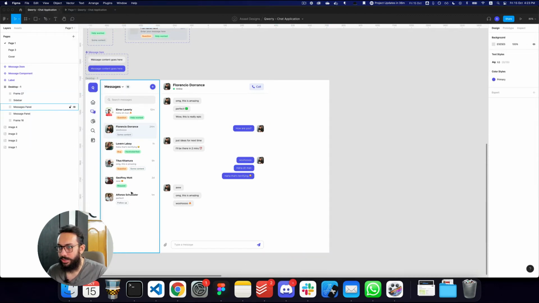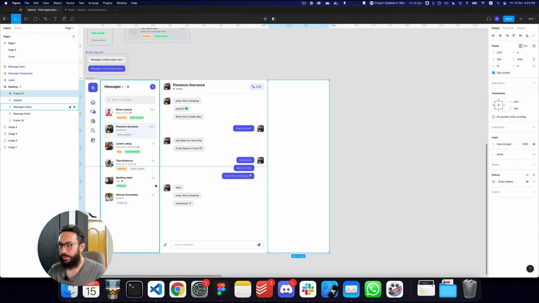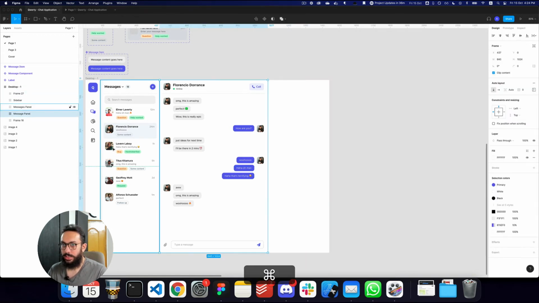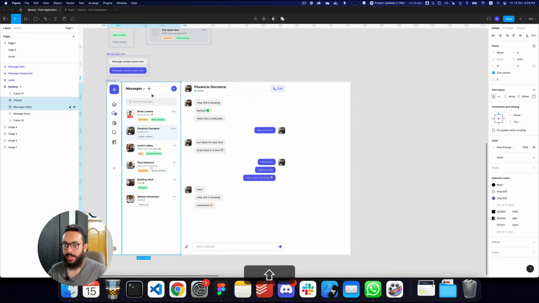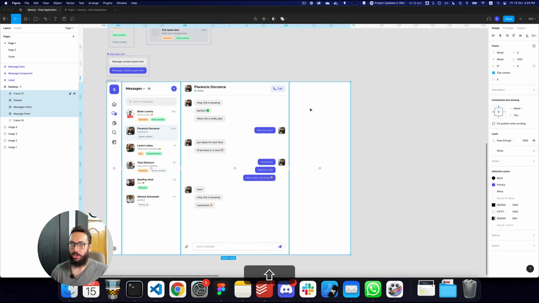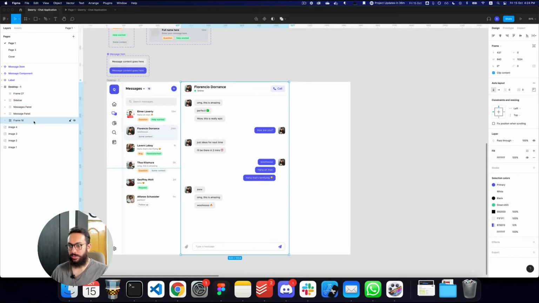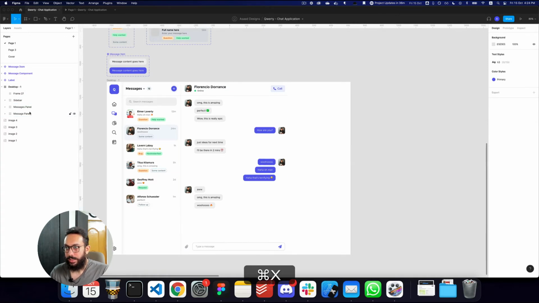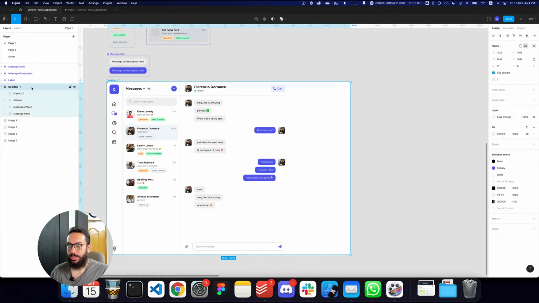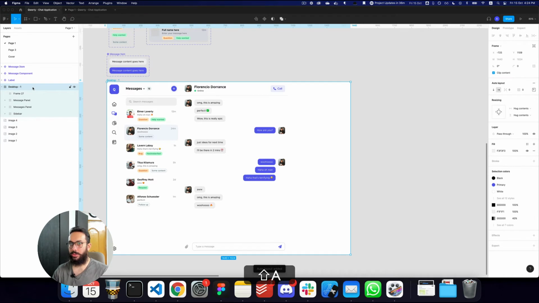So I already have shortcuts applied, so I don't need to do that manually. One other thing that we can do is, since all of these can now be an auto layout container within itself as well, we can say that this whole desktop frame is an auto layout. So I added an auto layout automatically.